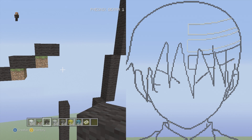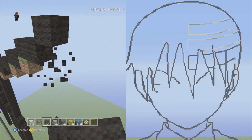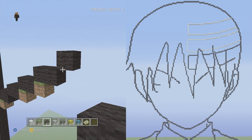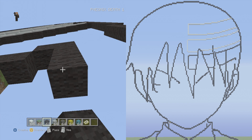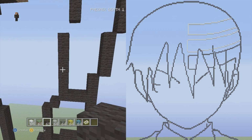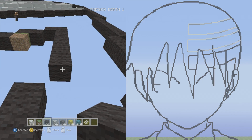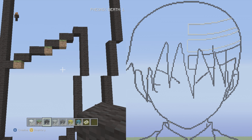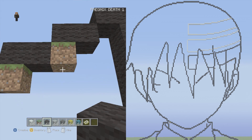Now in hopes of reaching the wall, we're going to go up and to the right, 1 single. Then from that 1 single, we're going to go to the right of it and put 6 blocks going straight down. So 1, 2, 3, 4, 5, 6. And I want it to touch that corner right there, so we're just going to add an extra block. So you can make it 7. If yours touched on 6, that's good. Make sure it stays like that. Otherwise, I think 7 is fine.